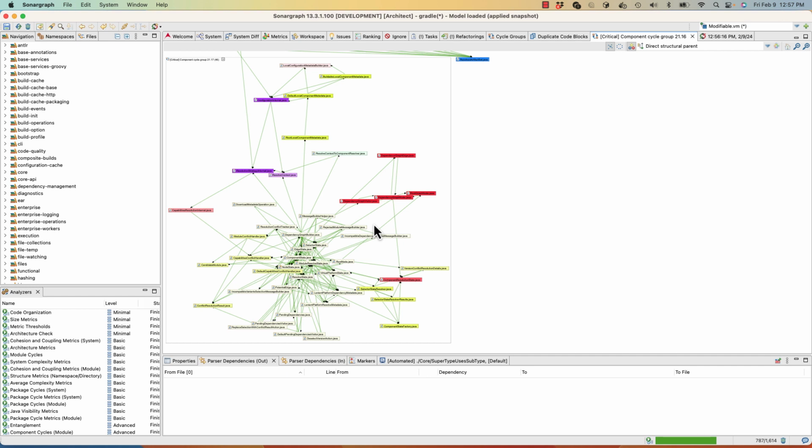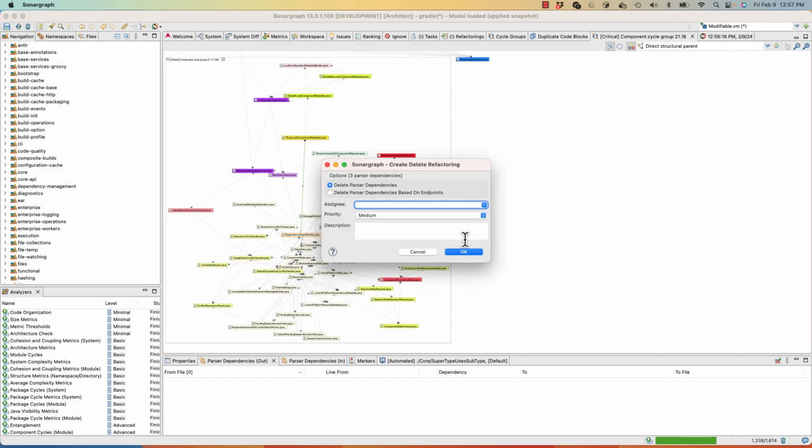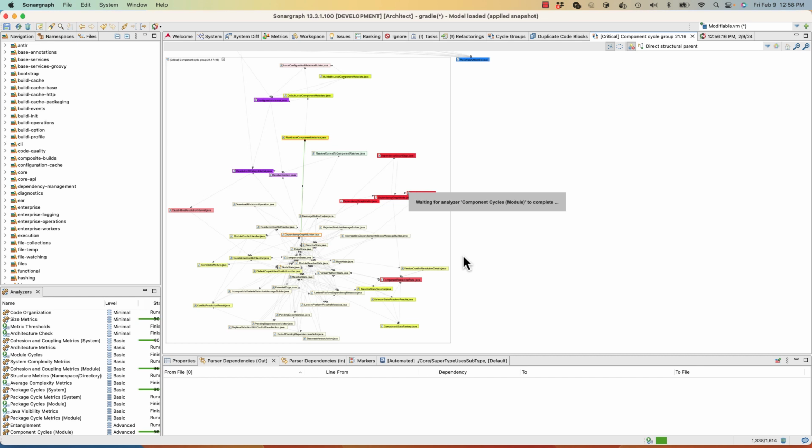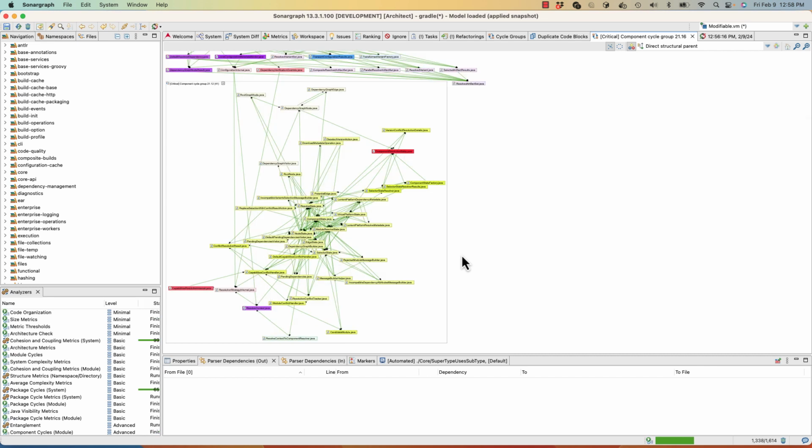I have to look a little more intensely. Maybe, just maybe, if we cut this one here, some elements on the top will fall out here. So let's cut this particular dependency. Wow, and we got a further improvement. So instead of 46 elements, we only have 41 elements left. And the number of colors here is also reduced, which is great because it means we have fewer packages involved in that particular cycle. Now let's see if we can see something better in the exploration view here.